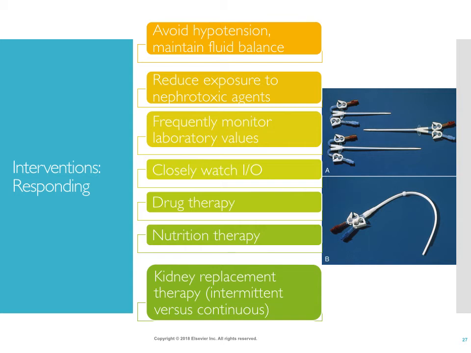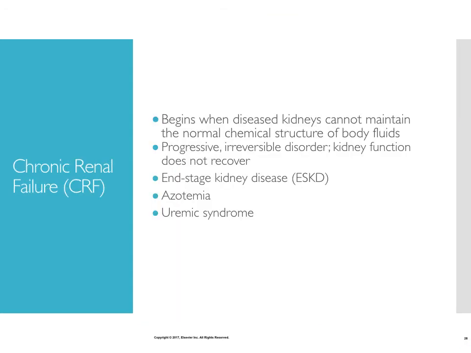About 10% of patients who receive kidney replacement therapy in the hospital develop end-stage kidney disease and require intermittent dialysis or kidney transplantation. And the patients who require dialysis at discharge, their follow-up care is similar to those with end-stage kidney disease. And we're going to talk about that in just a minute. So we call that chronic renal failure.